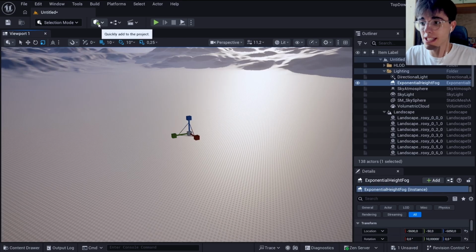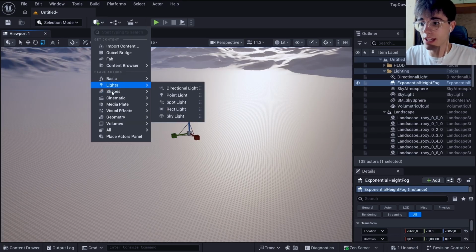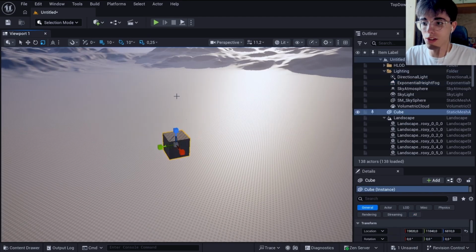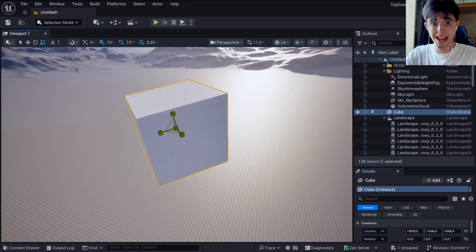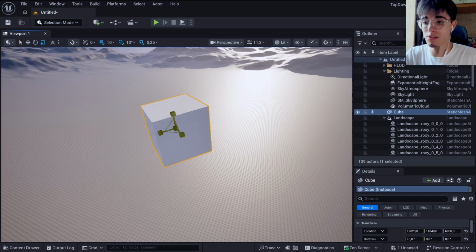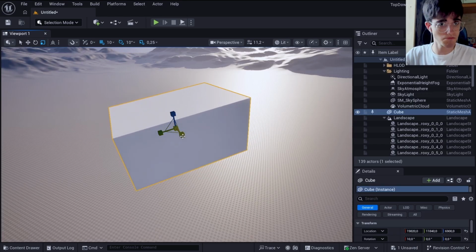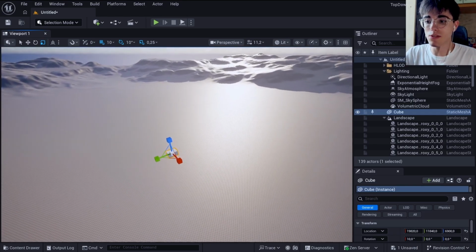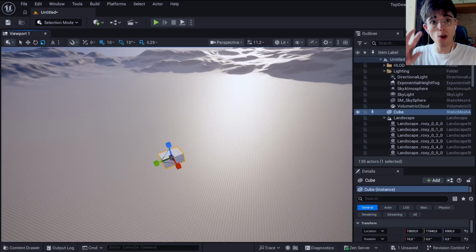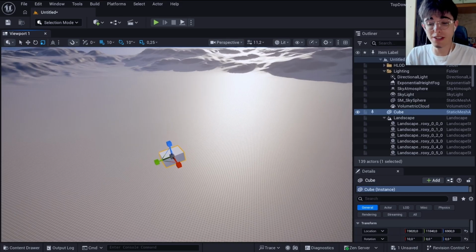So click this little plus, and now in shapes you can see a cube. We can move the cube, we can rotate the cube, and we can also scale the cube, maybe in the middle to scale everything in all dimensions. Otherwise, maybe you want to scale in the Y or maybe in the X, something like that. So in this way you can manipulate all your actors or the objects in the scene.